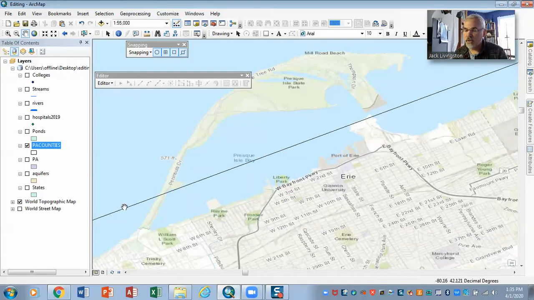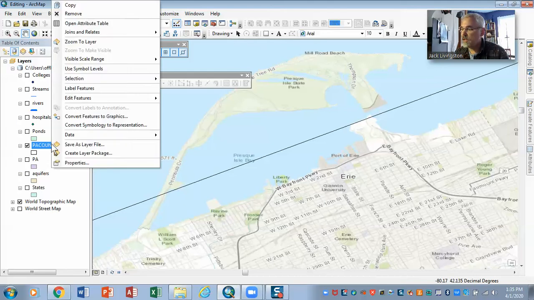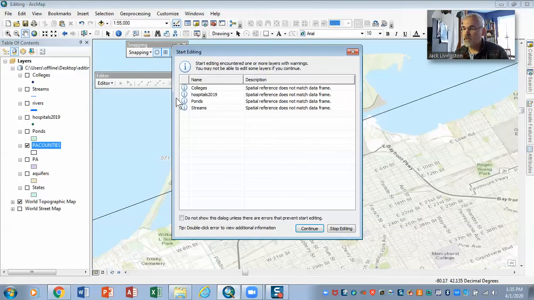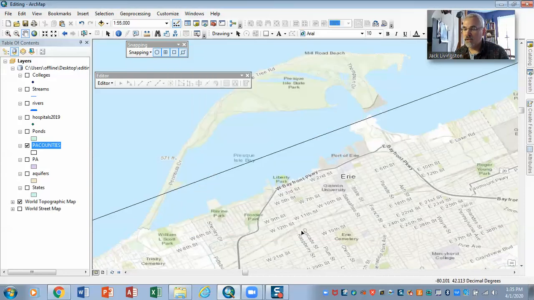What I'm asking you to do first is to modify this edge boundary. We're going to do that in a similar manner to what we did with modifying the vertices in a line feature. So I'm going to go to my PA counties, right click on them, and begin to edit our features. Same warning, I'm going to hit continue.